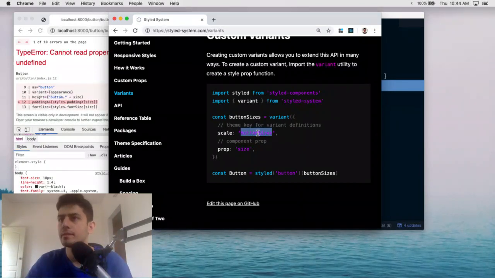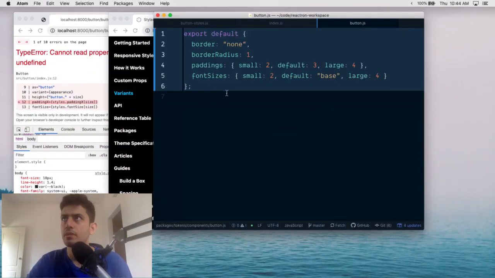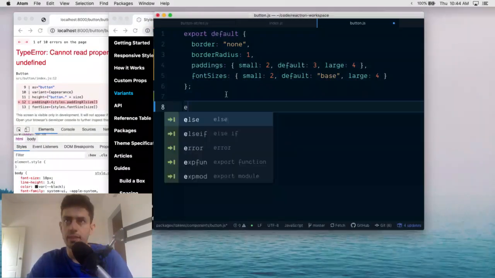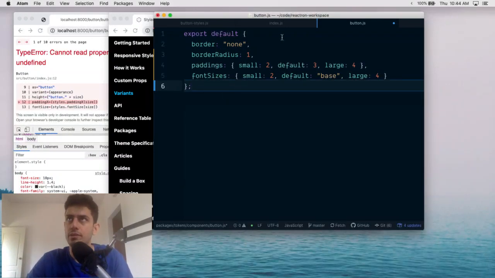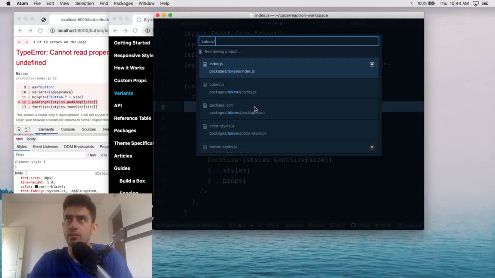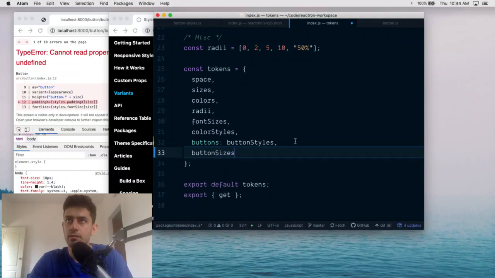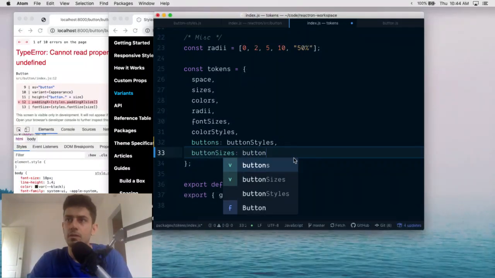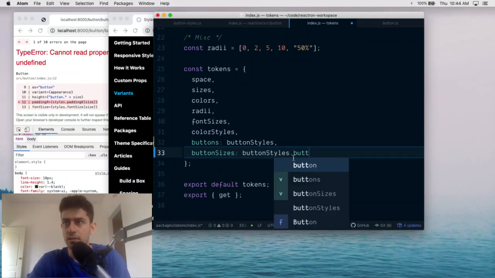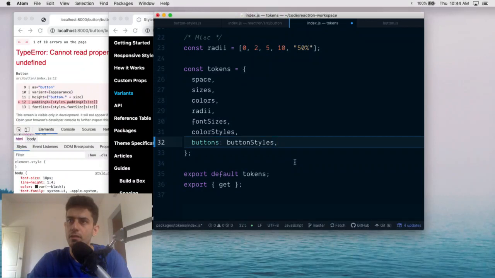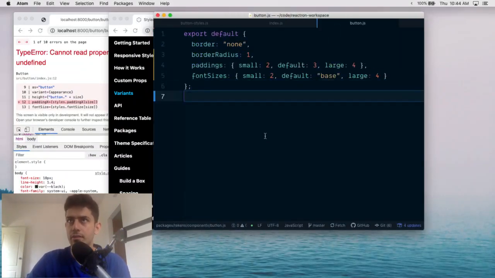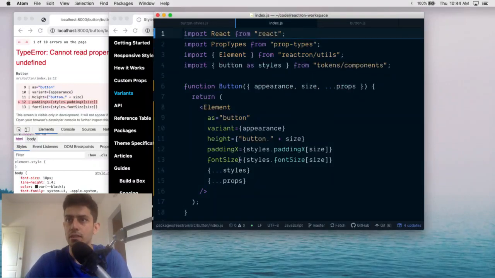Button sizes. But then we wouldn't really put it here, would we? We would put it as an extra, or maybe we'll destructure it inside the tokens index, right? Because we'll have to do something like button sizes is a thing now, which is buttonStyles.sizes or something. Cool. So I'm going to experiment with that offline so that I don't bore you with more debugging. But for now, paddings and font sizes will do the trick. Oops, over here, font sizes and yep.